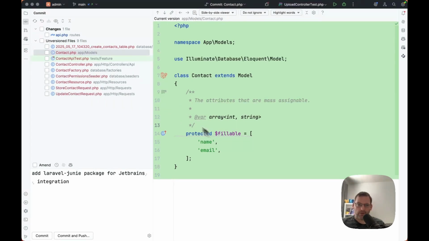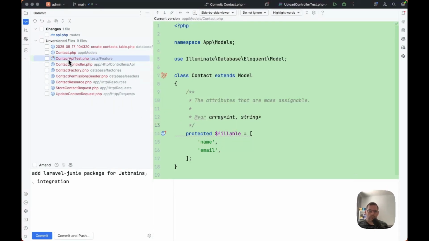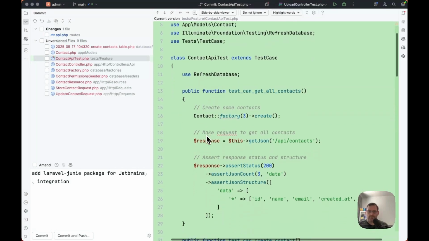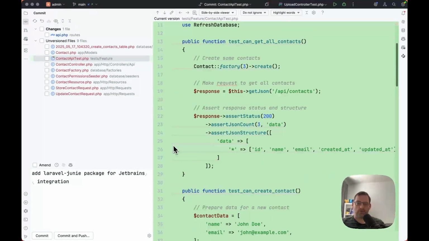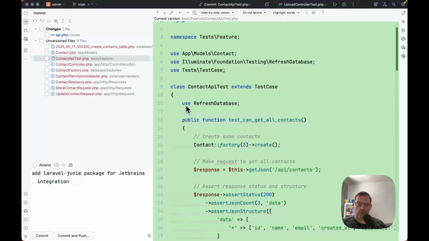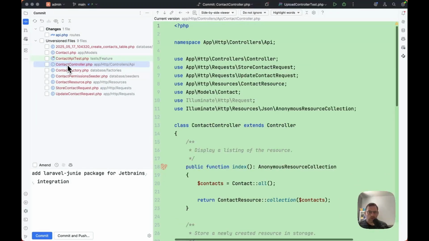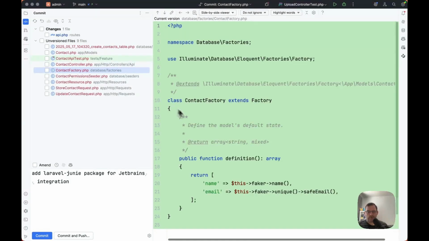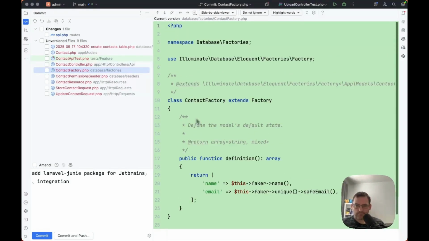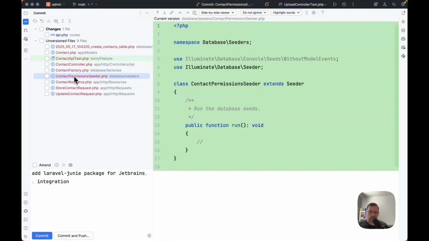We have got the test, and it's using PHPUnit, not Pest there, so that's not good. So it's a bit hit and miss sometimes, but actually, it has created the factory, it just hasn't linked it to the model. So that's one minor thing.